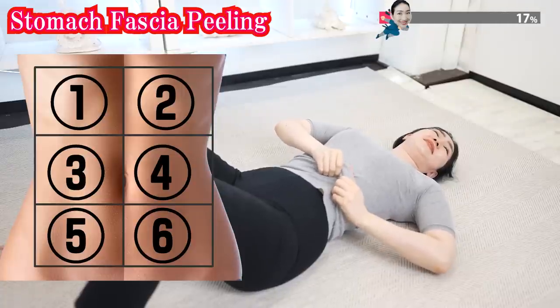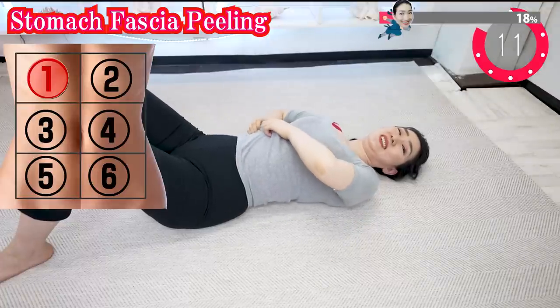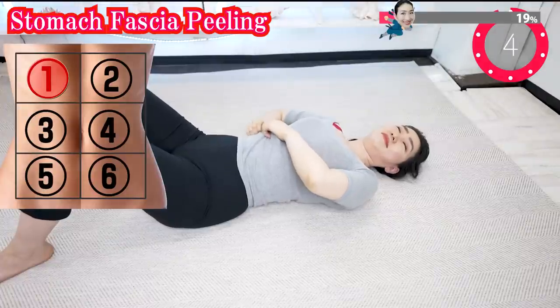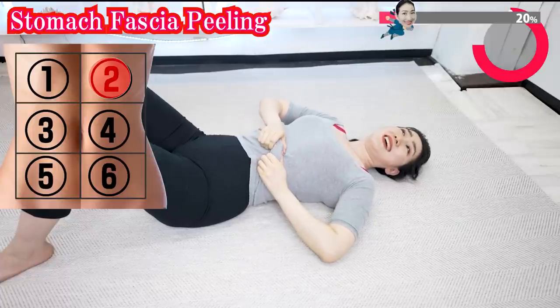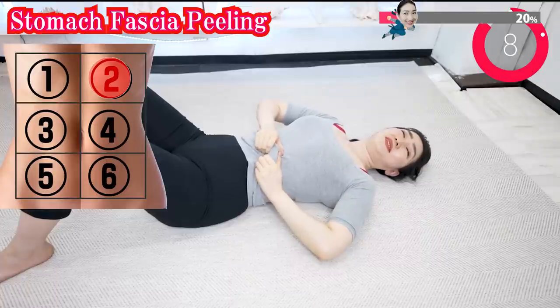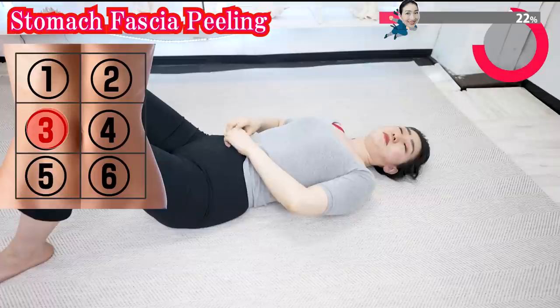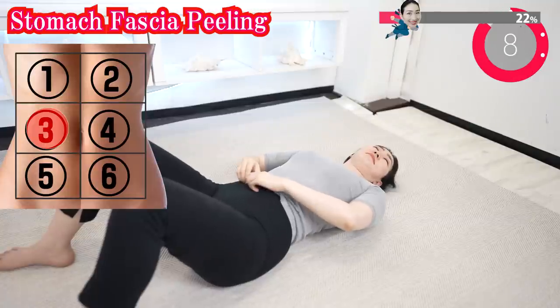Now we are going to divide the belly into 6 parts. We are starting from number 1. Now grab here, pull, and shake. Now let's peel the fascia of your stomach and get the flat stomach. And now grab here, and pull, and shake. Some people might feel so much pain that you have to make a frowny face. But trust me, if you soften this hard fascia, the pain will gradually decrease. And grab here, and pull, and shake. Don't forget to breathe deeply.